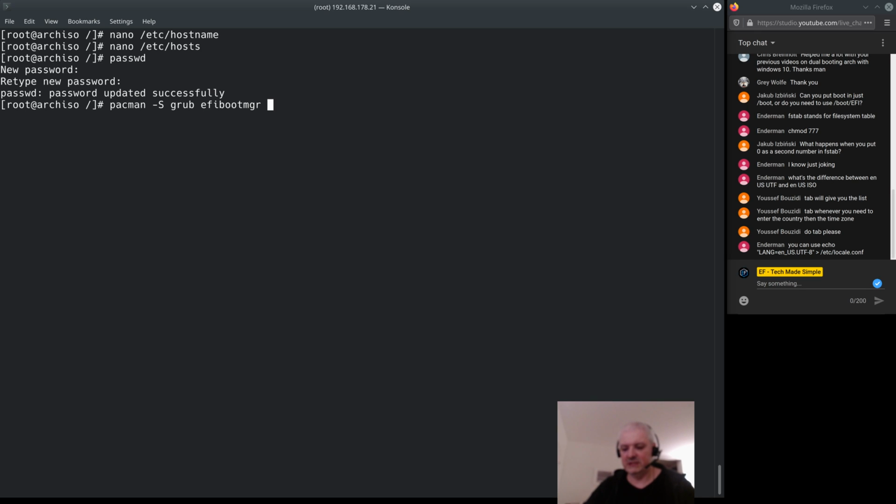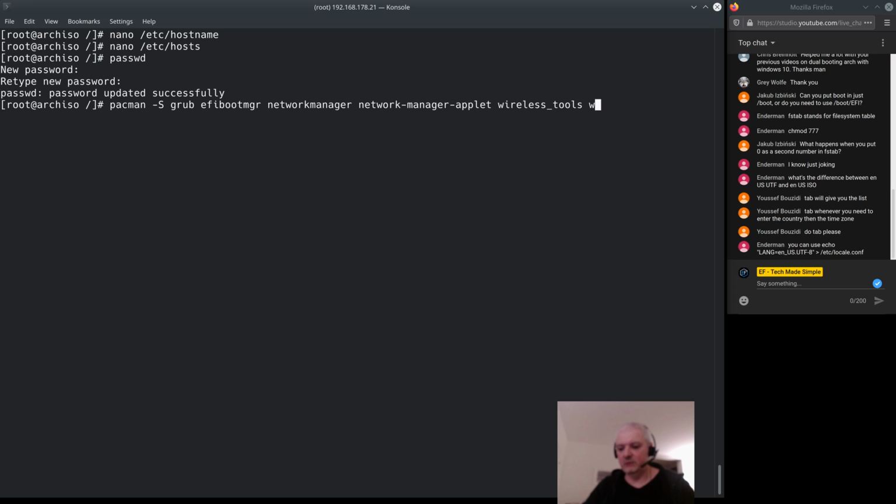So the first one is networkmanager. I want to install also network-manager-applet. This is an applet which helps us to configure the networks afterwards. And some wireless stuff. So the first one is wireless_tools.